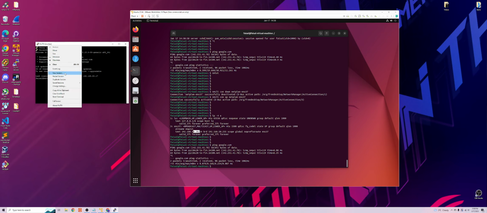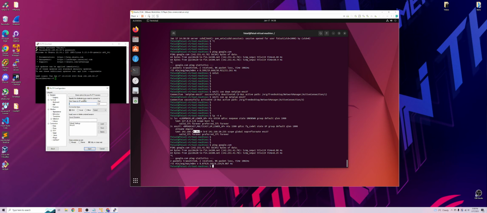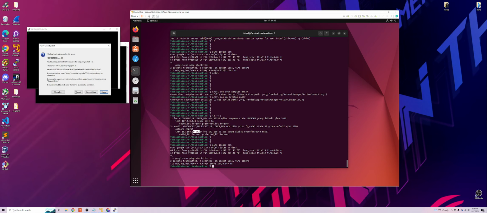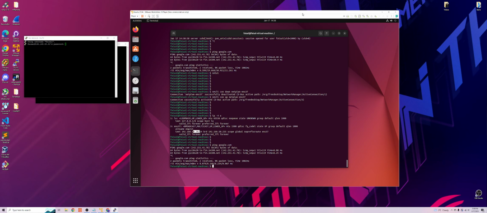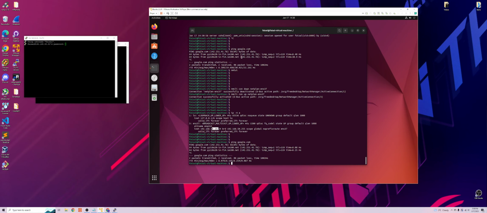New session. We're gonna go into it. Okay, so we needed to actually bring it down. So okay, I retract what I said. You do need to use nmcli con down to bring it down, and then up. I believe that's because for the configuration to actually take effect, you need to bring it down and then up.